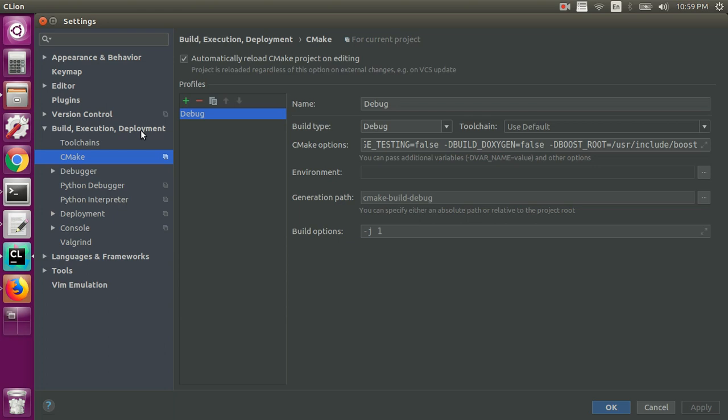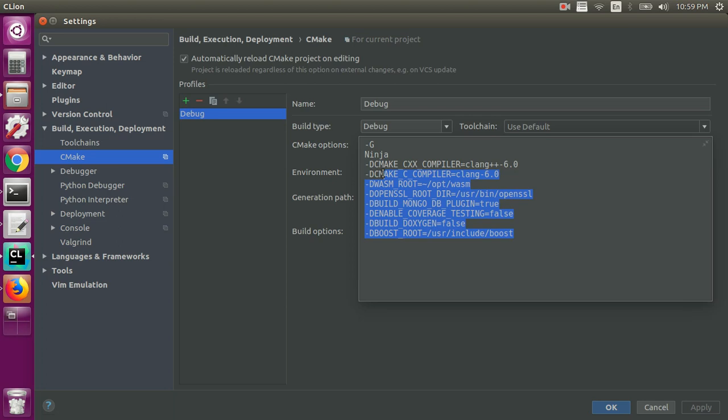And here, pretty much directly one-to-one off of Kevin's video, a couple of things I had to change were the Clang version, because between the time he recorded his workshop and the time I'm recording this video, the Clang version has changed. My WASM is in a different directory than his WASM.